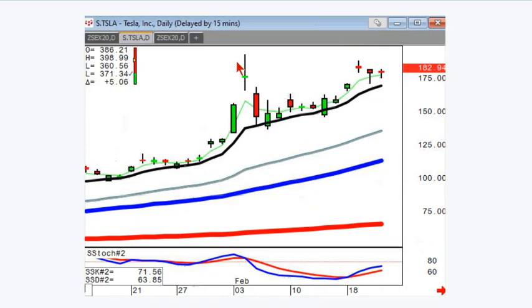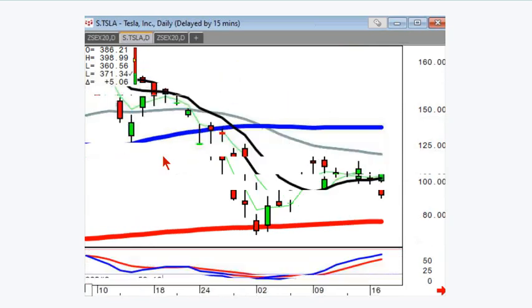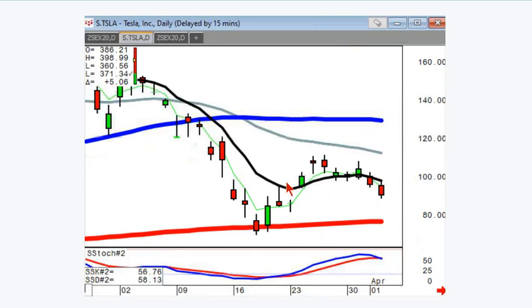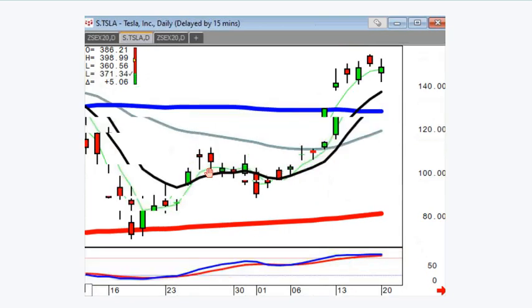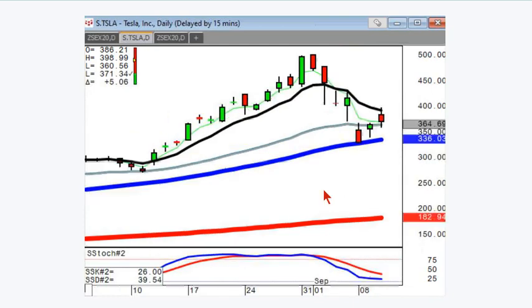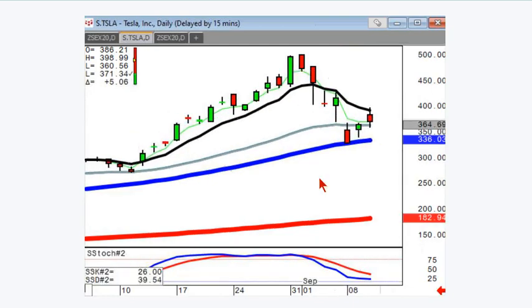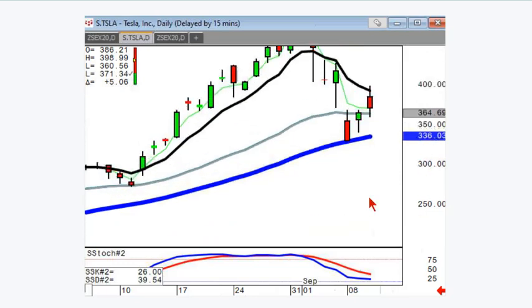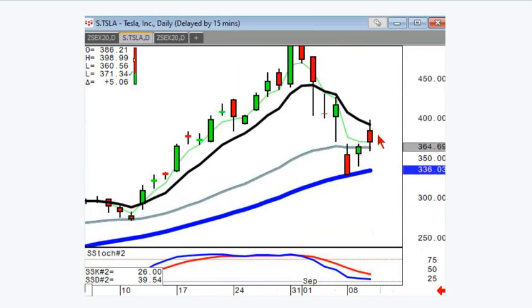So the caveat is, the further away you move from the T line, the higher the probability it's going to come back and test it. So that adds more credibility to your reversal signals. So here's Tesla today. It gapped up yesterday, producing a very strong indicator, and then opened positive today. But what was the final result? They couldn't close above the T-line.